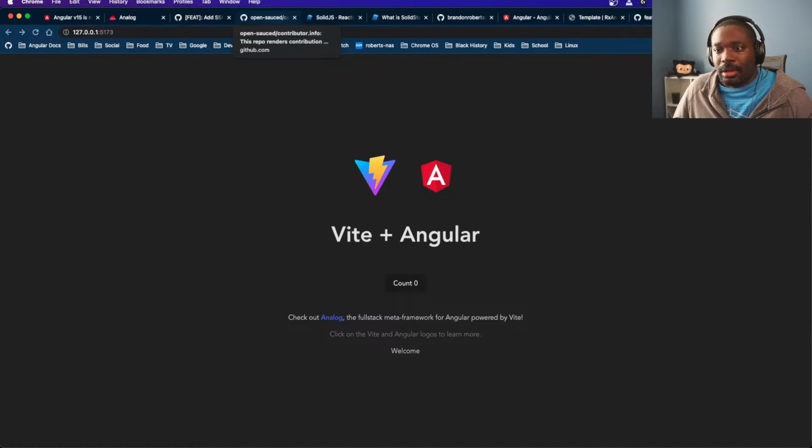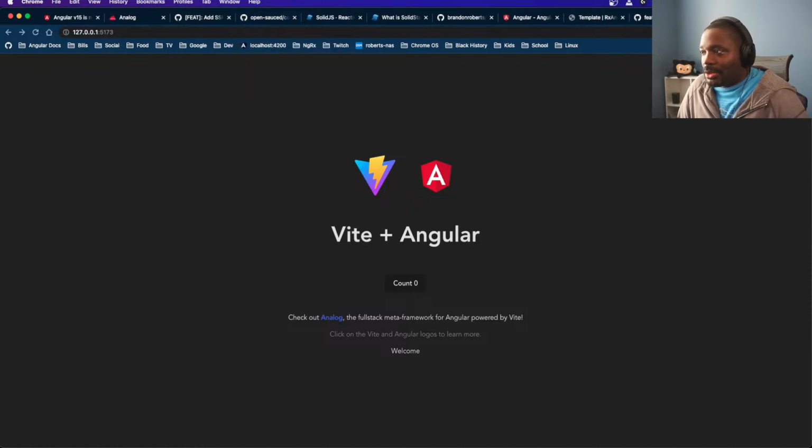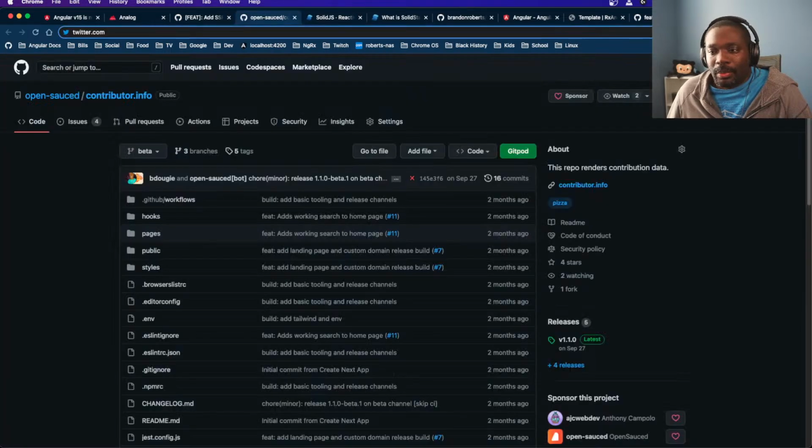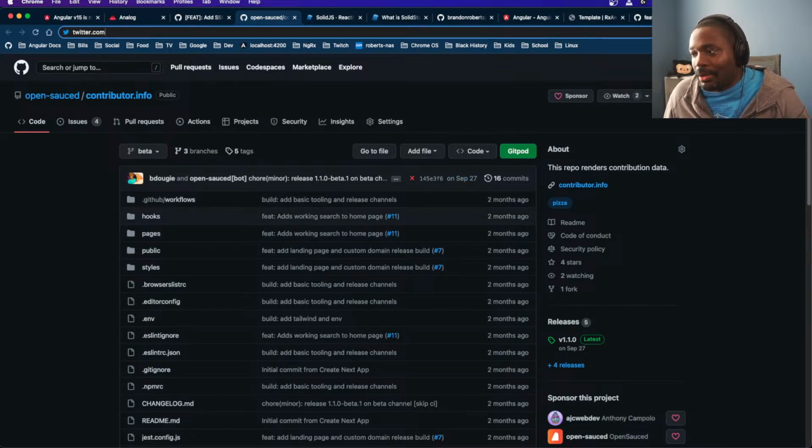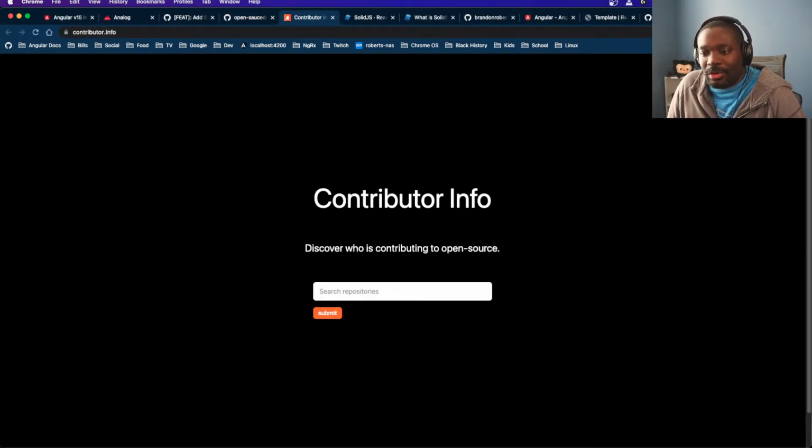So we got SSR. One project that I did want to kind of throw this at, and if anybody has any other suggestions, I'll be glad to hear those also, was contributor.info, and this is something that we've been looking at on OpenSauce. It's pretty straightforward. It's discover who's contributing to open source: you search repositories, you submit, and then it shows you some information about the contributors for a project.